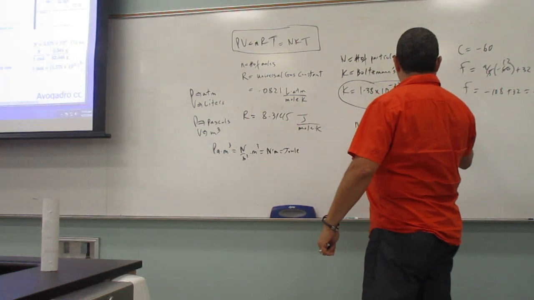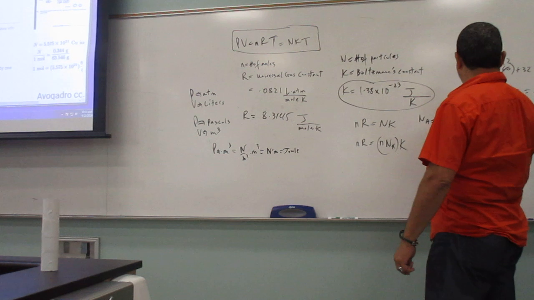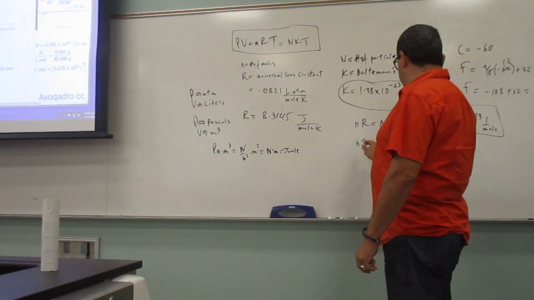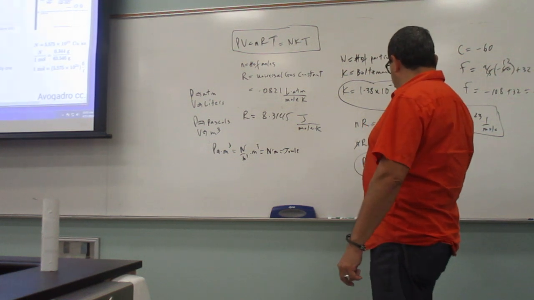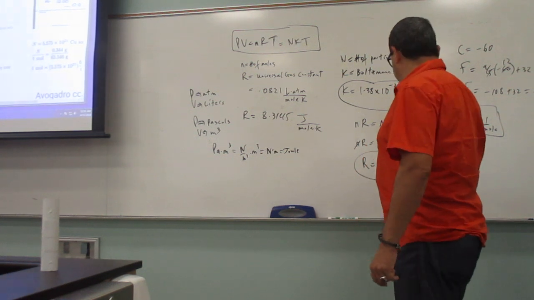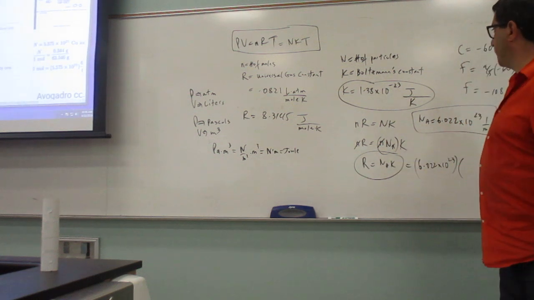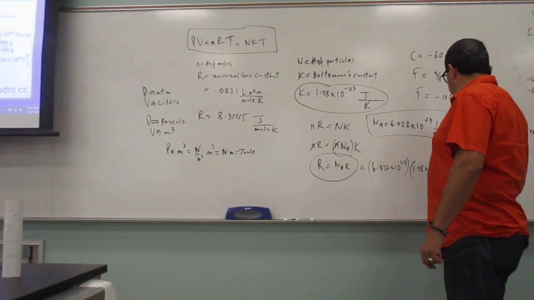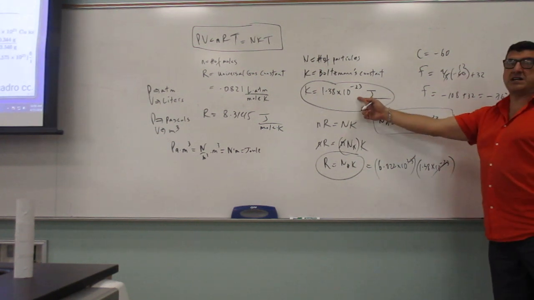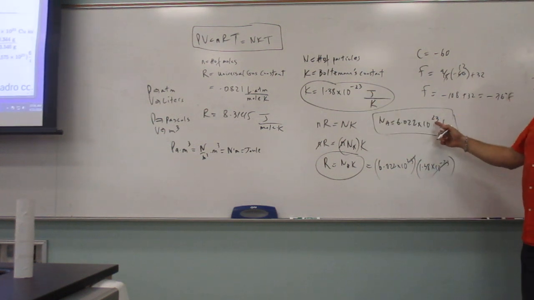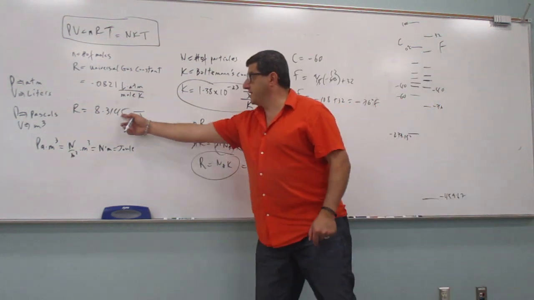So N_A is 6.022 times 10 to the 23, 1 over mole. Does that make sense? Now, if that's true, N cancels N, and the gas constant should be N_A times K. So the gas constant, Boltzmann's constant, and N_A are all connected. If you take Avogadro's number times Boltzmann's constant, 1.38 times 10 to the minus 23, what should happen? The powers of ten should cancel, since Boltzmann's constant is 10 to the minus 23 whereas Avogadro's number is 10 to the 23. Then you get 6.022 times 1.38, and when you multiply, it should give you the gas constant.